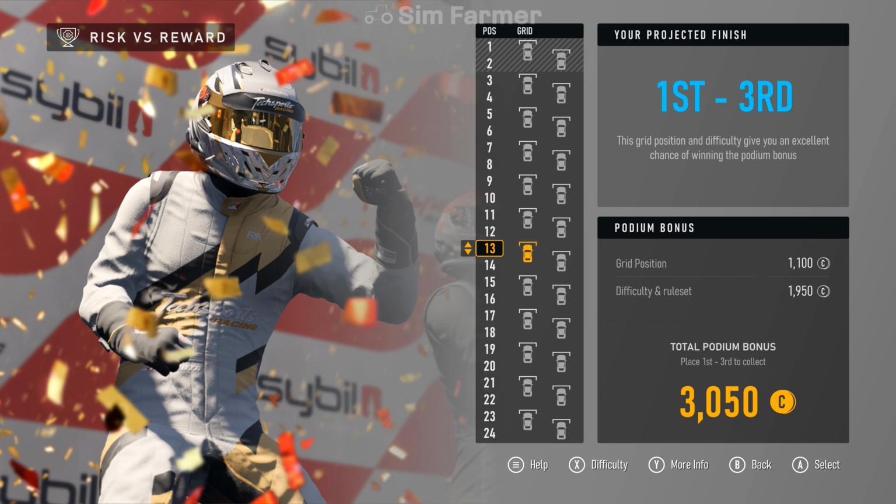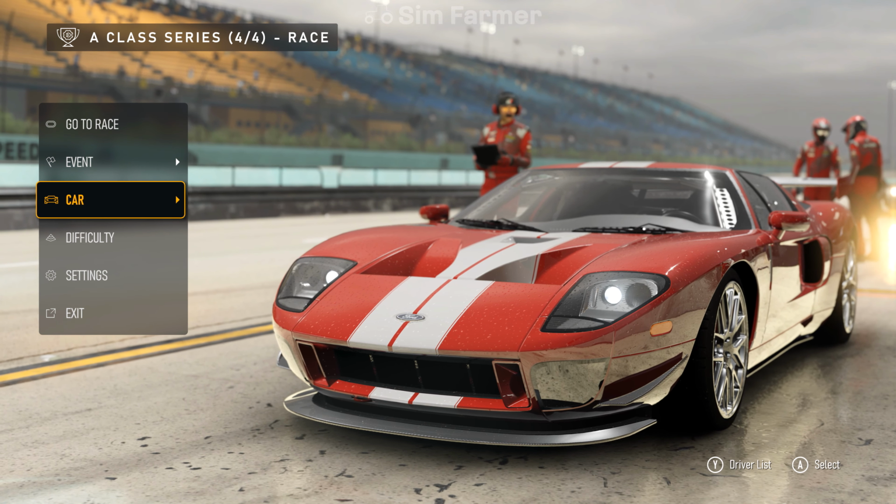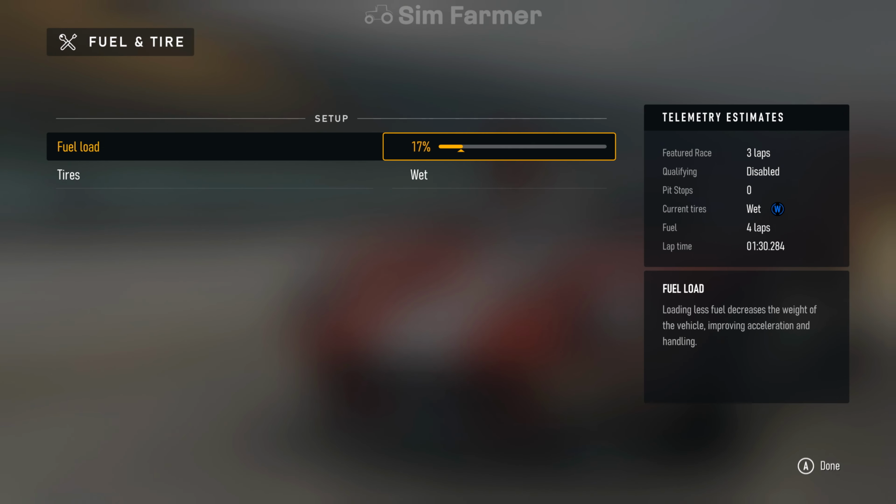I don't know why it's showing that difficulty. Let me just check I've got the right tyres on. Yeah, wet tyres, 4 laps of fuel. Yeah, not sure why it's showing P1. Wasn't expecting that. I don't think we're going to come anywhere near that, to be honest. Be very surprised if we do.